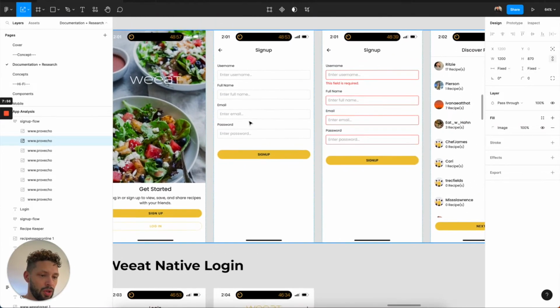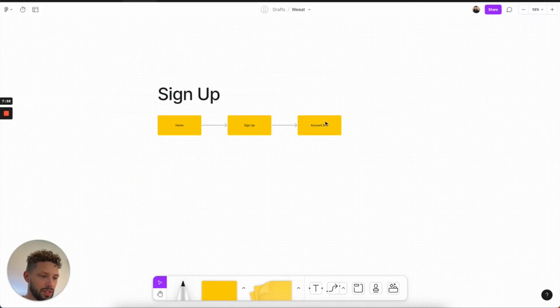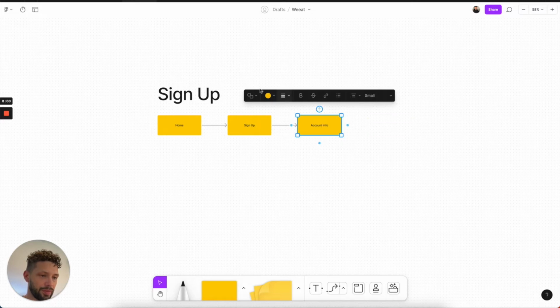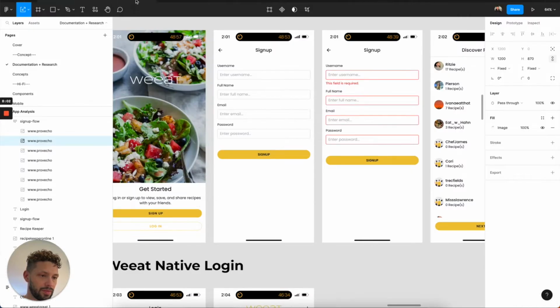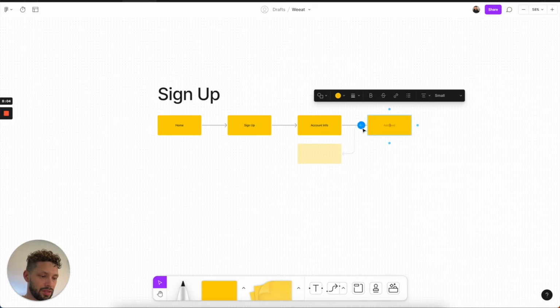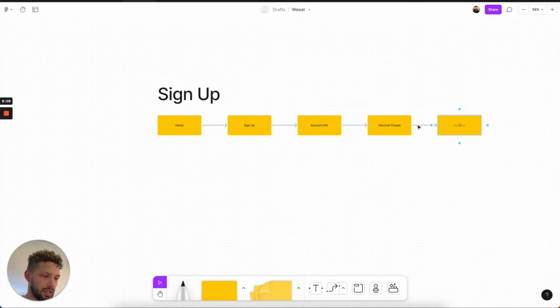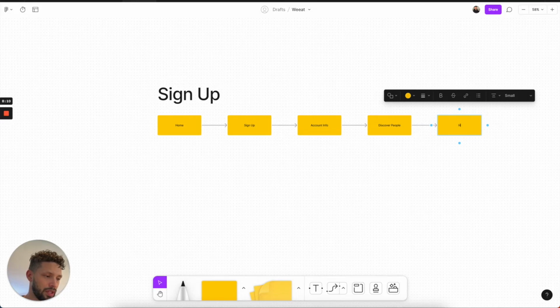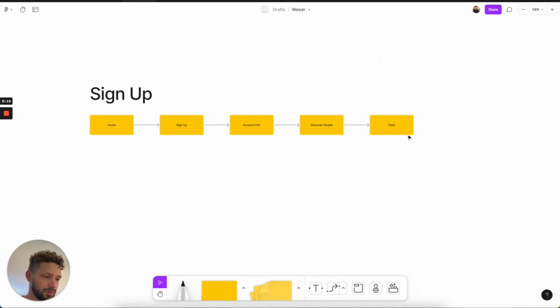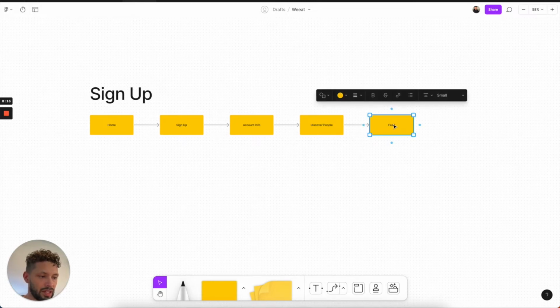So right now it's all one. So create account, so sign up, account info. Then we have discover people. Then we have your home feed. All right, so then you're authenticated.